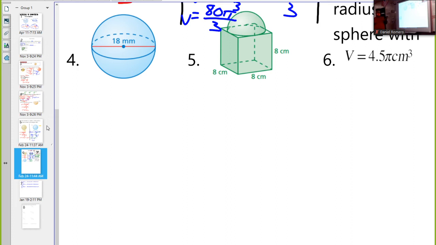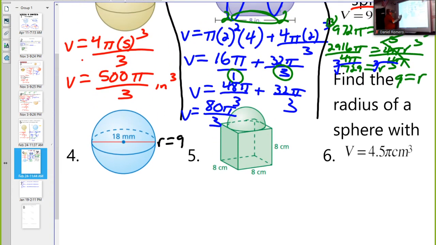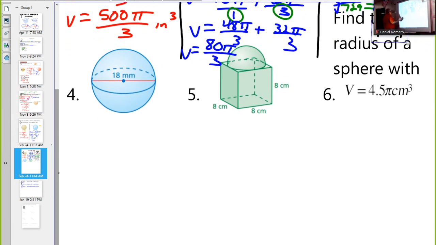Then it got cut off at the end. Yeah, so somebody noticed something. Once we found the radius, because this is the diameter, right? So the radius is half, the radius is 9. Somebody suddenly pointed out that that's the same thing, a sphere that has a radius of 9. So now we're just going backwards. We'll do the work anyway, but you can expect to end up with the same thing you had on number 3.